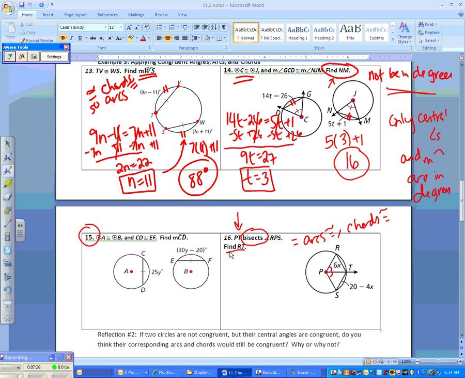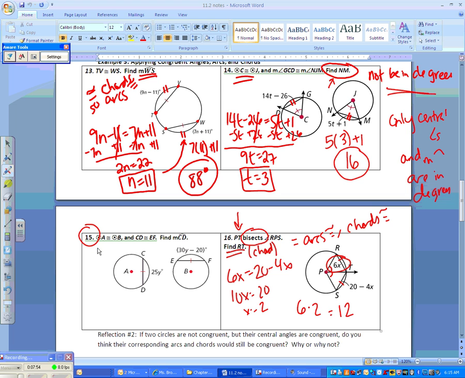So they want us to find RT. That's a chord. That is not an arc. But it doesn't really matter. We know that RT is 6x, and we know that ST is 20 minus x, so all we have to do is set those equal to each other. I'm going to add a 4x over here and get 10x equals 20, and then divide, and I get x equals 2, and then I'm going to plug it in. And it doesn't matter which one I plug it into, right, because they're both the same. I think 6x is pretty easy to plug into, so 6 times 2 equals 12.